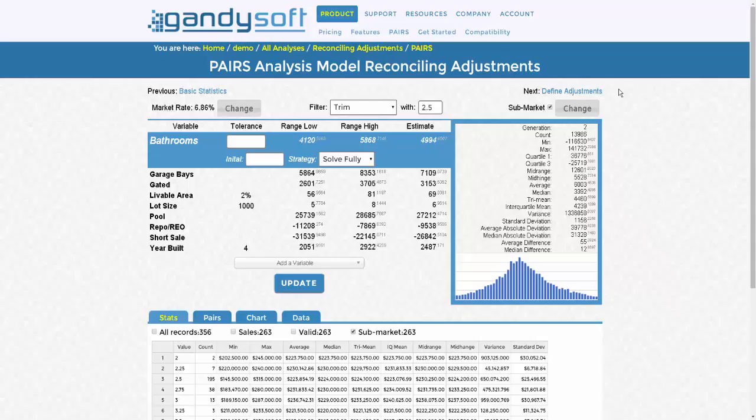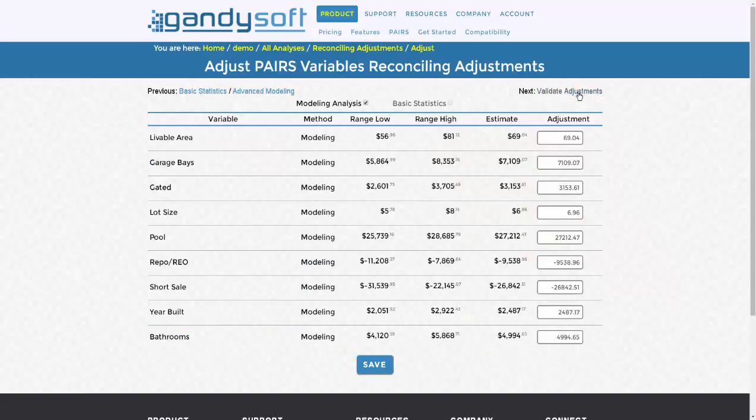the reconciliation process begins. At the Define Adjustments page, you are presented with the low range, the high range, and the estimate. Enter the adjustment most prudent in your opinion for the variables in question, ensuring that the factor entered is bracketed between the low and high ranges.